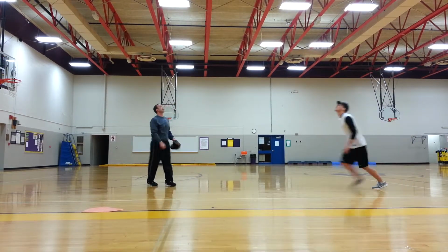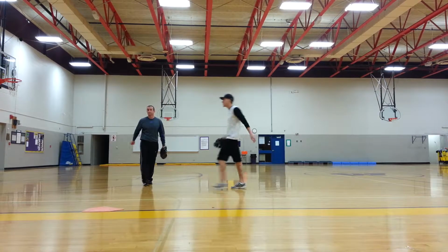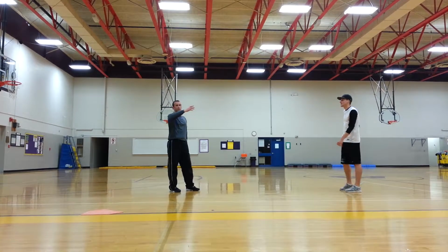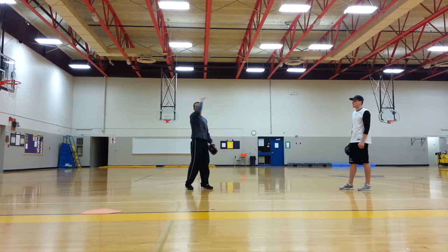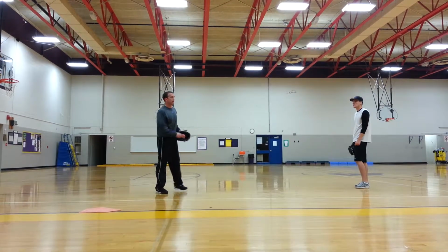So he fields it into a crow hop. You don't have to throw it anyway. We're just doing footwork. So we do that one called timing. I send one coach out with probably 10 outfielders for varsity, and they all have a ball, and they come up and hand it to him. He just catches it, throws it, catches it, throws it, and just runs them through it. Outfielders get a lot of exercise. So the next thing we do is drop steps.